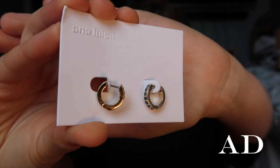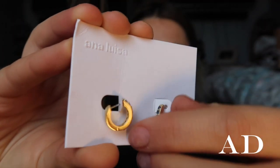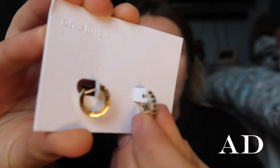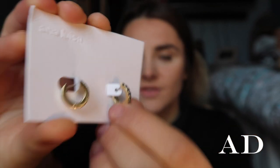I have two velvet pouches and then this little cord one, which is also very cute. I'm going to show you the earrings I'm not actually wearing today — these are my dressier ones, like if I was going out for dinner. They're little gold hoops with little blue gem sort of stones in them. They're really subtle — sorry about my nails, I need to redo them, but I want to buy a new nail polish today.